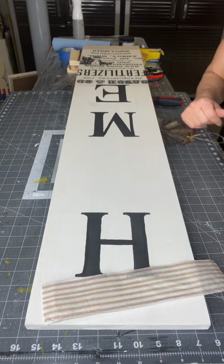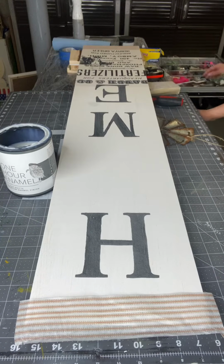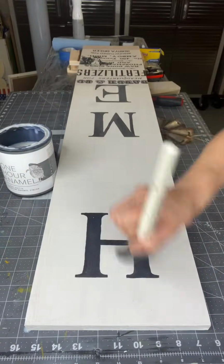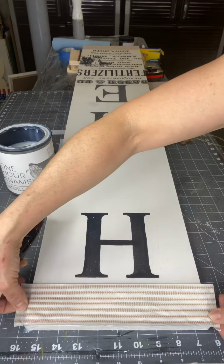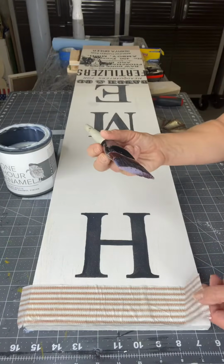Now that this is dry, I did hit all my letters with a piece of sandpaper. It's just what I like to do. It's not necessary, but I did do that. And I'm going to take my 1 hour enamel clear again. I'm going to place it at the top and just put this little piece of border that was left at the very top of my board above my H.